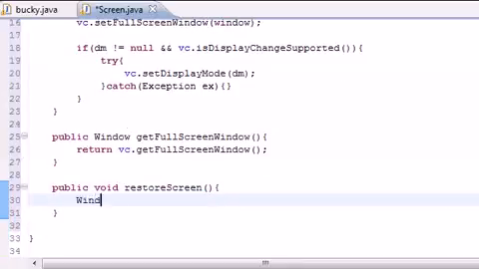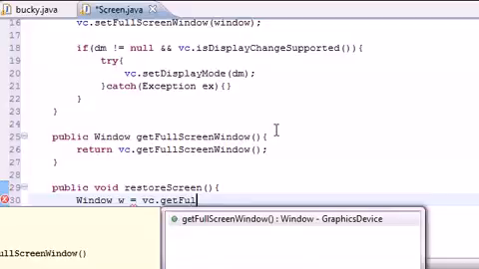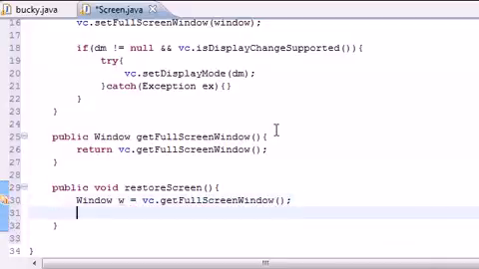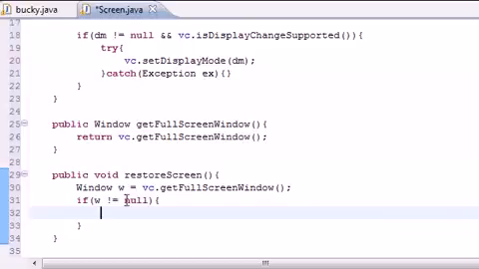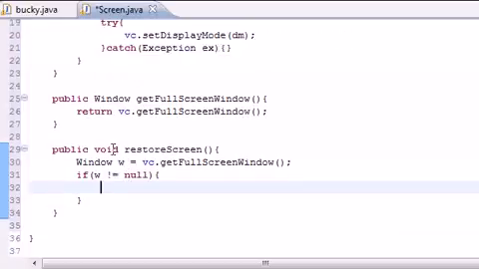So let's go ahead and put window W and set this equal to VC dot get full screen window. And what this pretty much does is get the window. And what do we want to do to it? Let's go ahead and make an if statement. If that window is not equal to null, which means as long as the window contains something, what do we want to do?